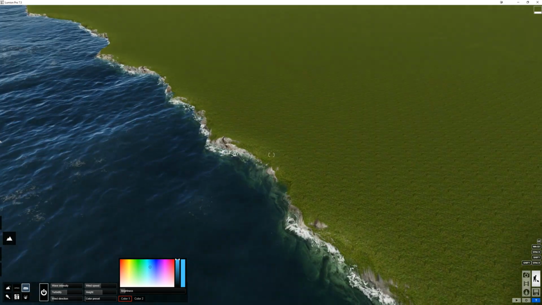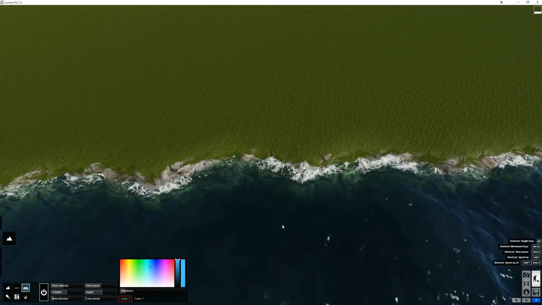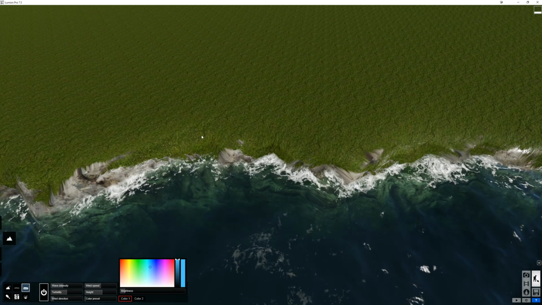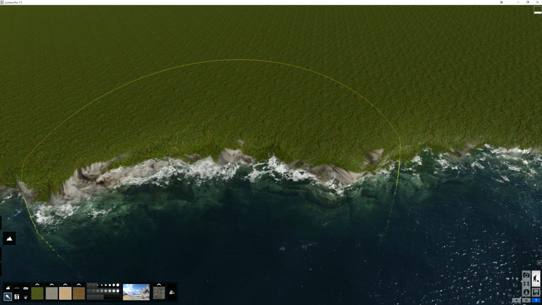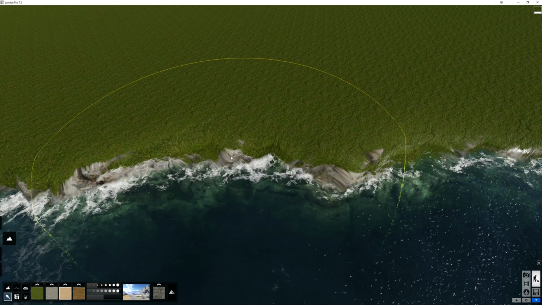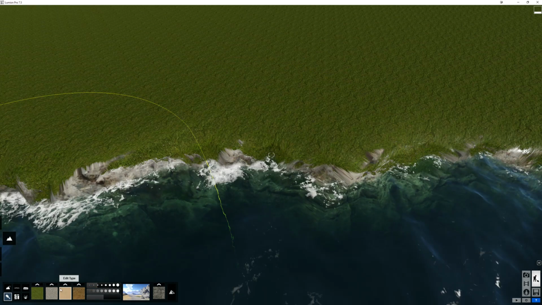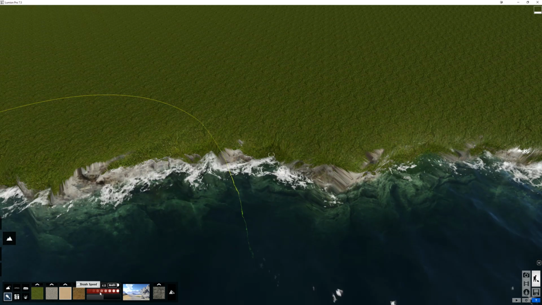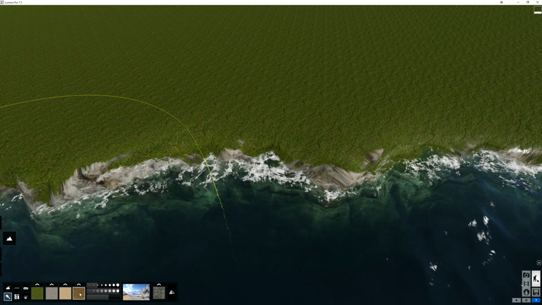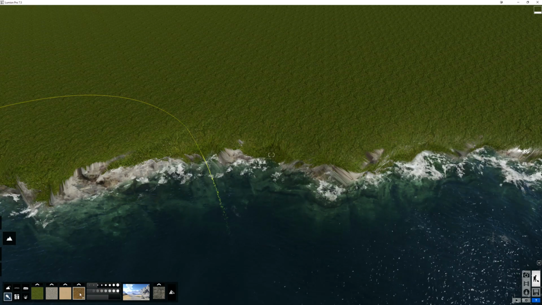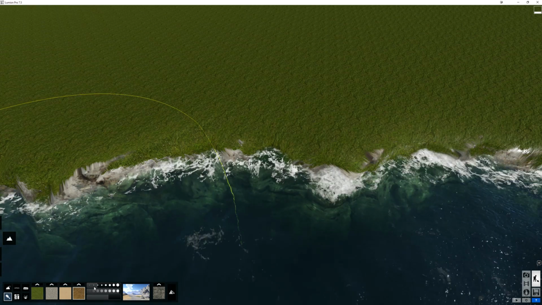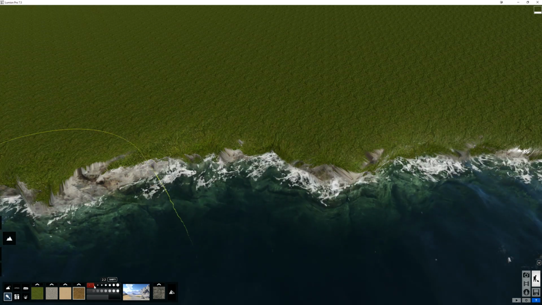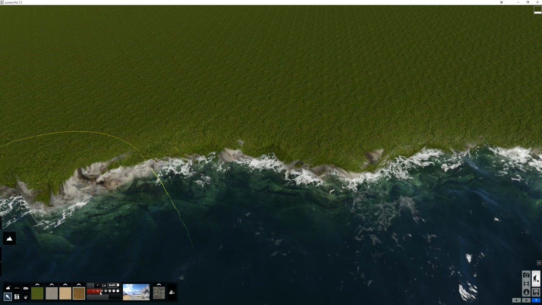This is actually a pretty cool one. On the ground here, if I don't want grass coming right up to my river, I can click on this paintbrush, and similar to the way that we were carving out the landscaping, we can add in dirt. I'm going to choose this one here, which is more of a dirt versus beach sand, and you can change your brush size and the speed of the brush.